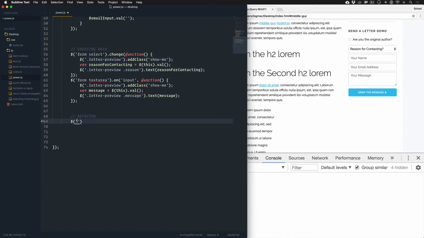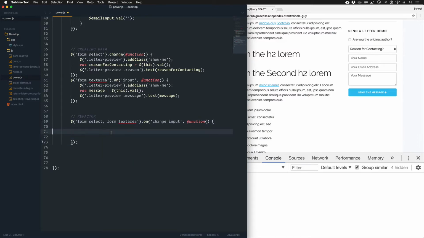I'm going to do that by doing form select, form text area, on, and then I'm going to do both change and input. The reason I'm doing this is I want to show you that you can do multiple events with the on helper. The way this reads is really important. This says change and input for form select, and then on change and input for text area. So either of these actions for either of these will trigger a response.